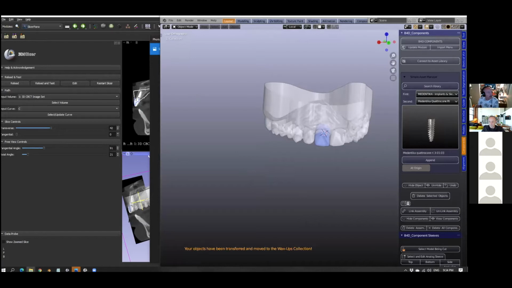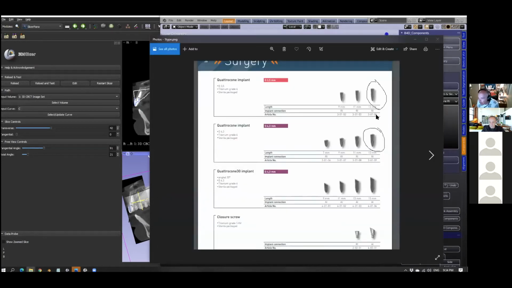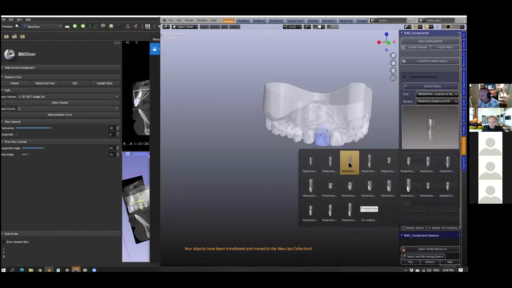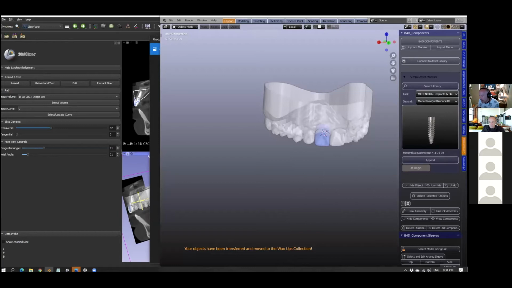And if I look at it, you'll see, okay, this is 3-0104. So let us bring that one in the scene, so we can choose this by our component module here, and we know it's 13 millimeters long, and I'm going to click on apply.